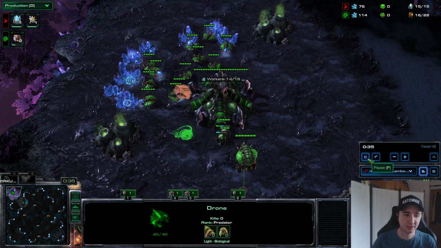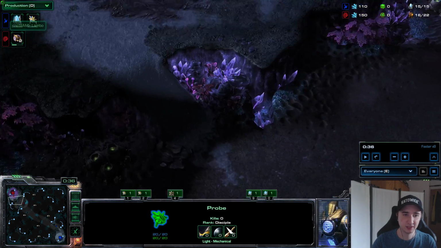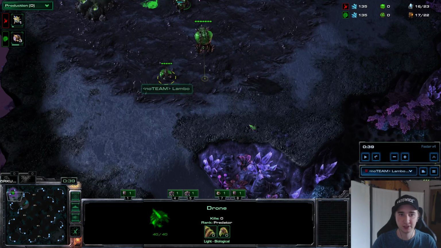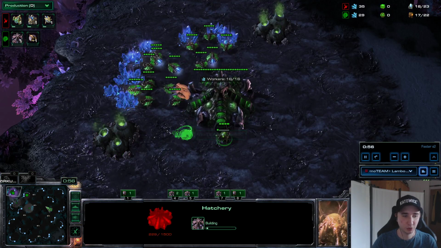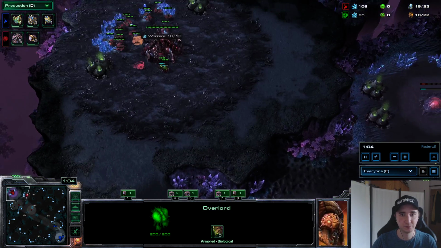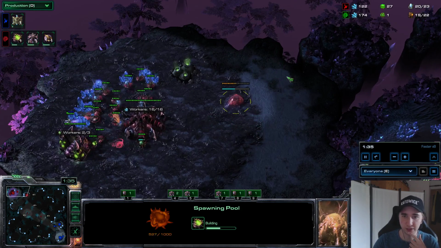So Nightshade, you actually don't need to reroute your Overlord too much to see the probe coming, which is nice because you know exactly when to send out the drone. So I send it out now. Go for a 17 hatch this time. 17 hatch. The second Overlord goes to the other side of the map right away. Hatch, gas, pool. This pool is just a spot for adepts dropping in here.